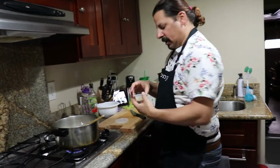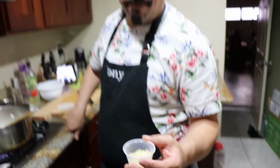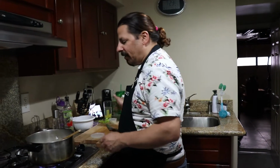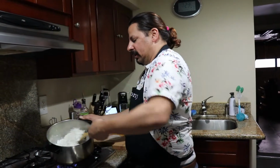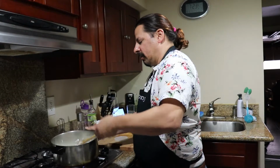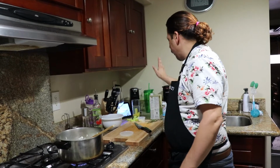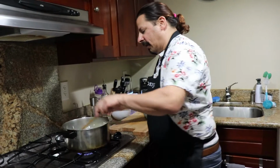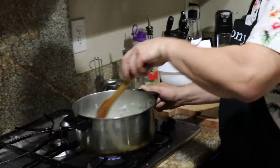We also have garlic. I would like to tell you how much I use, but basically the way my wife and I operate, if you think it's too much garlic, you add 2 more cloves, and that's perfect. So that's about 3 cloves, 2 medium size or a couple tiny cloves of garlic, a couple sprigs of fresh thyme. We have 4 cups of chicken stock right here. We're going to let this soften up. As you can see, it's starting to get a little bit translucent. This will take a few more minutes.